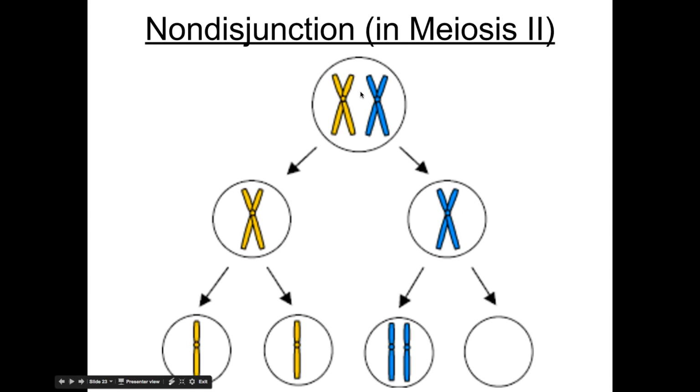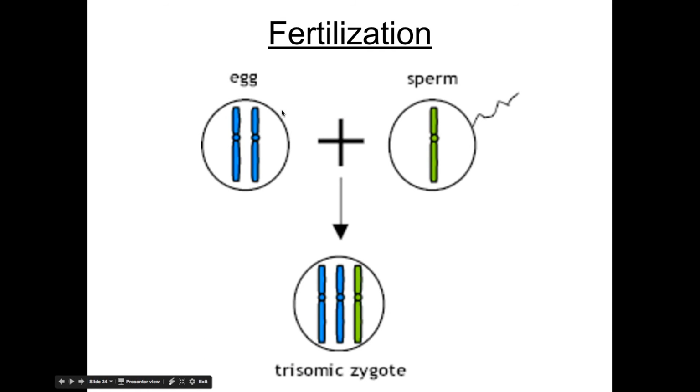Here's an example of it happening again in meiosis 2. You can see it splits up okay here, but then this chromosome is supposed to split evenly. Well, it doesn't on this side. So this sperm cell actually has 1 too many, and this has 1 too few. You think about why this is bad. Well, if you remember, sperm and egg are supposed to come together to make a complete set again. So if each of these had 1 chromosome, this baby should have 2 chromosomes, instead it has 3.